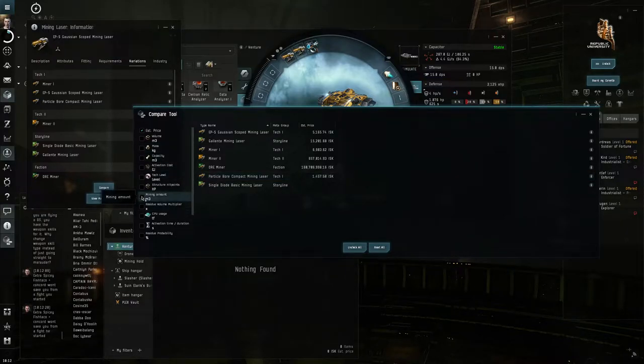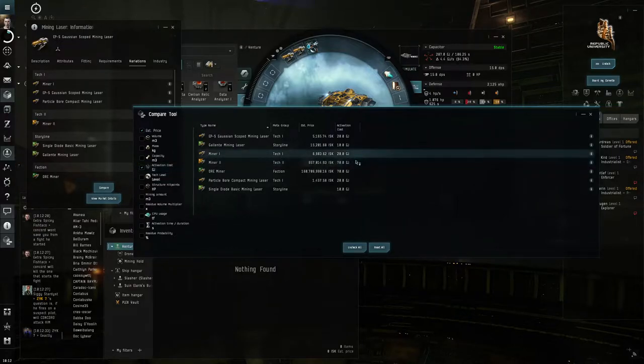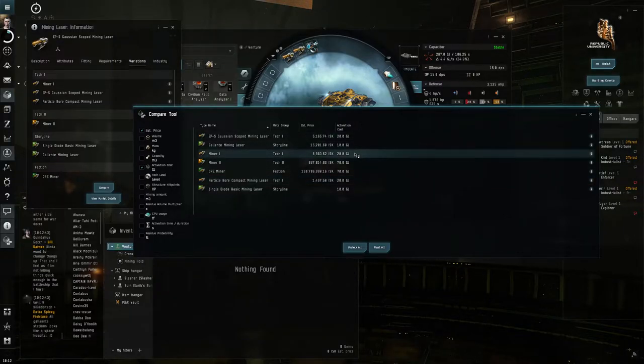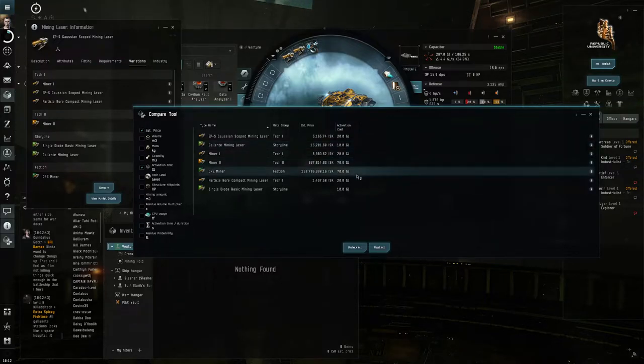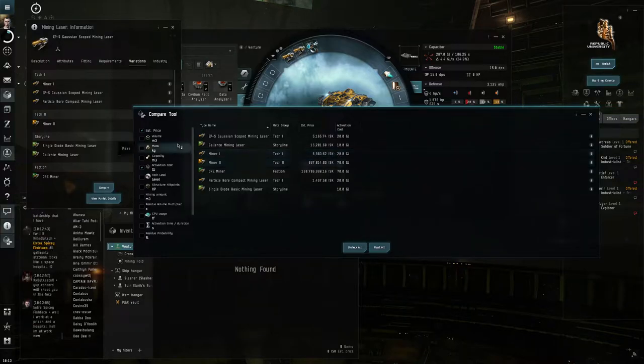Okay, so what are we expecting? Capacity now. Activation cost, okay, there's a difference. Significant difference. Alright, so Tech 1. Oh, there's a Gallente mining laser. Oh, storyline. That's probably a special event thing. Tech 2 or faction, those are pricey. All right, so 20, 20, 20. So all the Tech 1 ones are basically the same for activation cost. What else do we have?